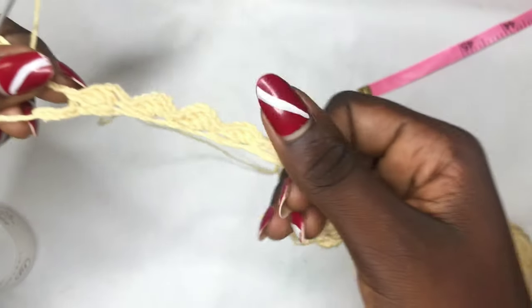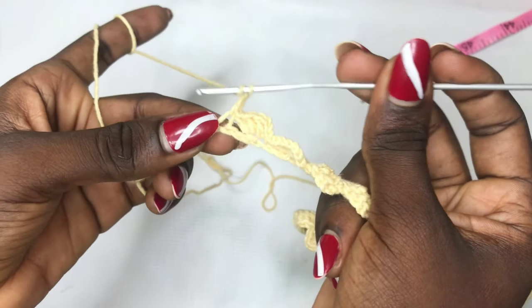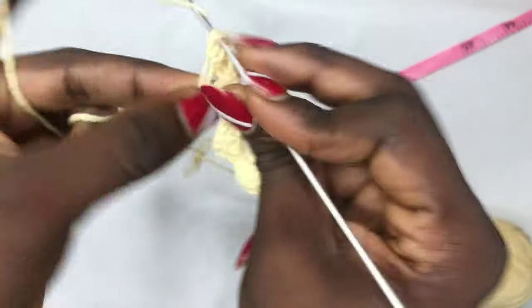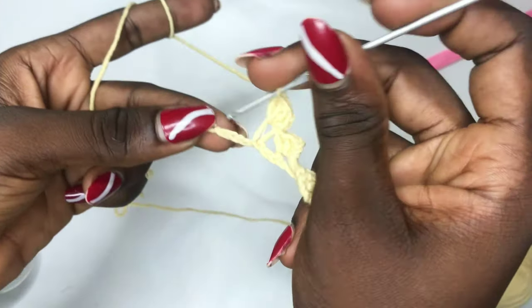I'm just left with a cluster, which I want to demonstrate to you how I end. So I've already chained my 3, getting ready for my last cluster, okay? So in that same exact space where we single crocheted, we are going to add up a total of 3 double crochets, and as I told you, the chain 3 also counts as a stitch, so indirectly we have 4 double crochets for a cluster, okay?